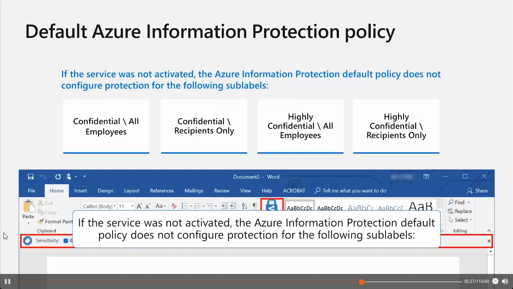The last label in the taxonomy is highly confidential. This is used on very sensitive business data which would certainly cause business harm if it's overshared. Recipients do not get delegation rights or rights to modify or remove the encryption in this example. And the data is protected using Azure Information Protection and owners can track and revoke the access.